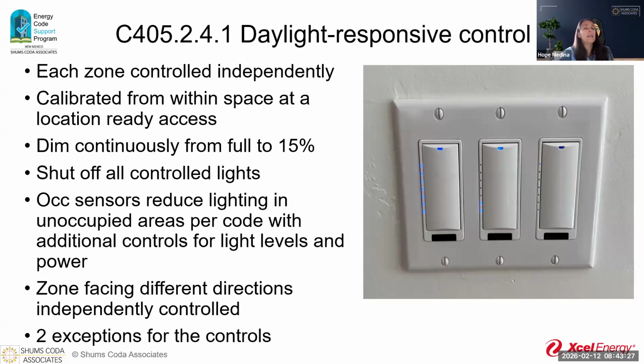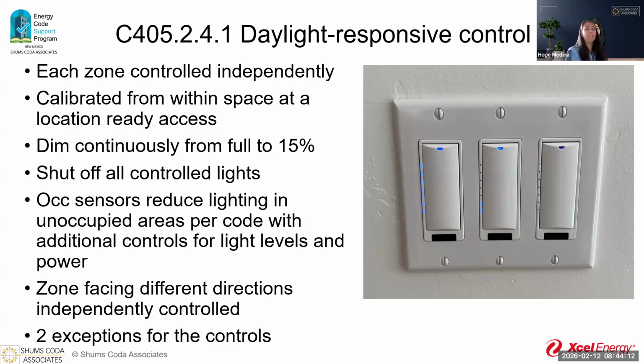Now, the other thing it has to do is go from fully on all the way down to 15% of the lighting, right? Because if I have a wall of windows facing east in the morning, I probably don't need my lights on because I have all of this natural light coming in, even better. But in the afternoon, when the sun is on the other side of the building, I'm going to need some lighting in my area. And so that's why it talks about the different dimming on that.